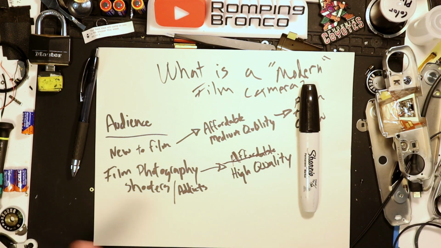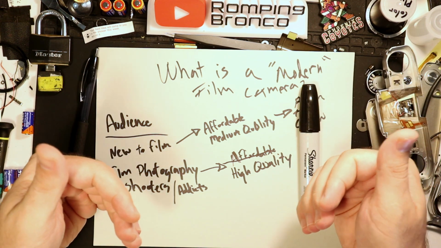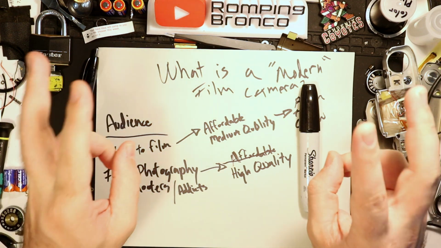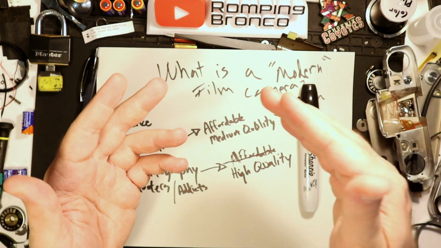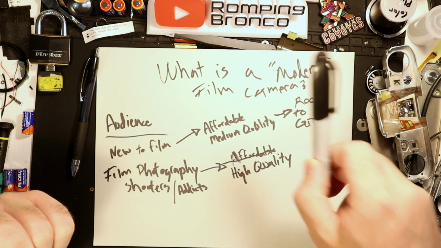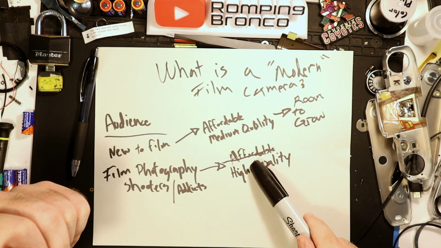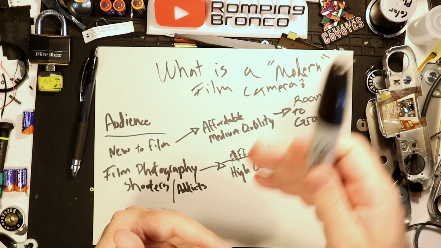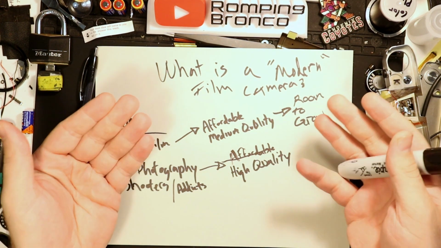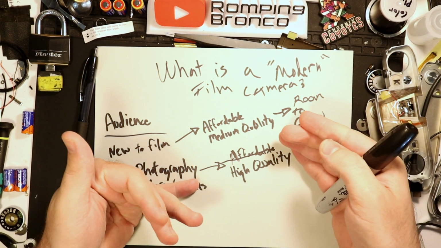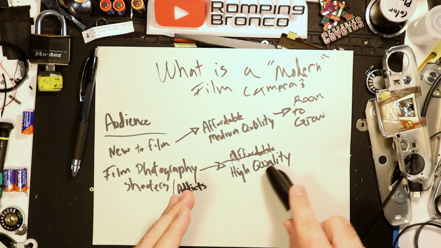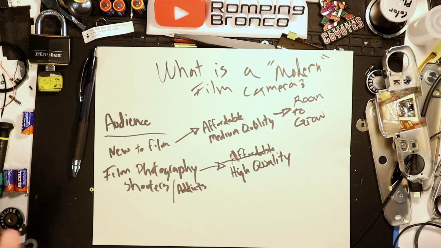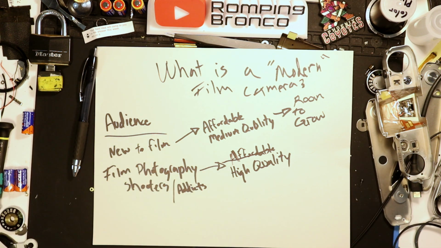And this again goes into this group all having different desires, different means. I'm by no means saying that the camera for me is going to be perfect for everybody. But this is just my idea behind what a modern film camera could or should be. High quality, if it is, doesn't necessarily need to be affordable. And again, if you're meeting the standards of expectations that some people have, then the affordability doesn't matter too much. So we'll move on from that point. Should there be room to grow? Of course, that's a dumb thing to say, but there should be room to grow with the system.